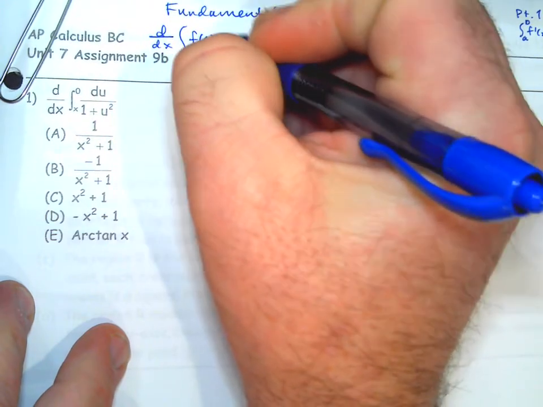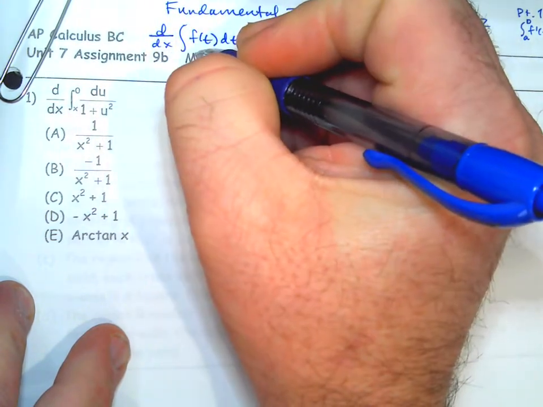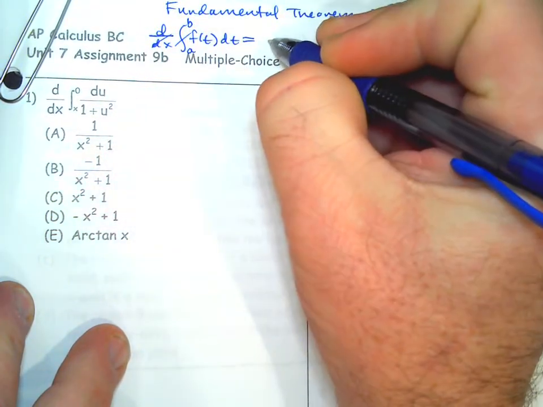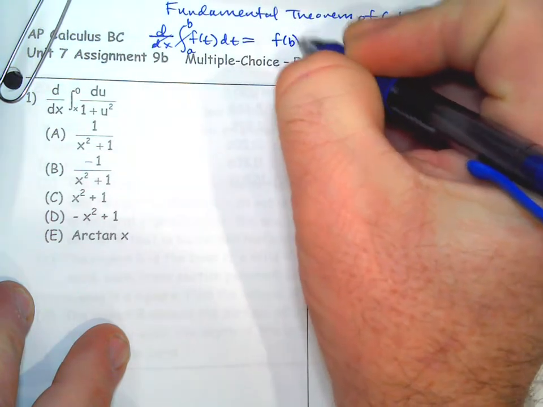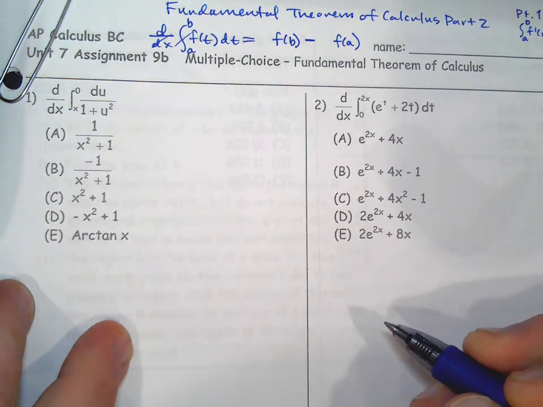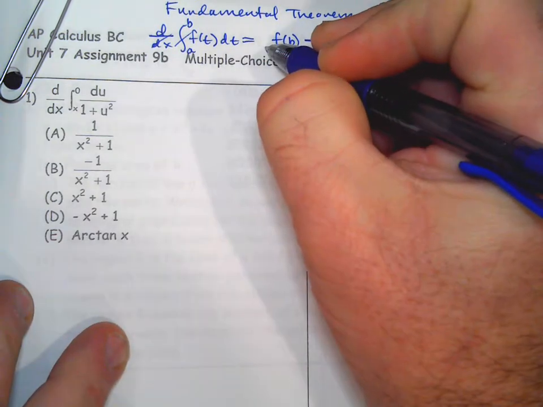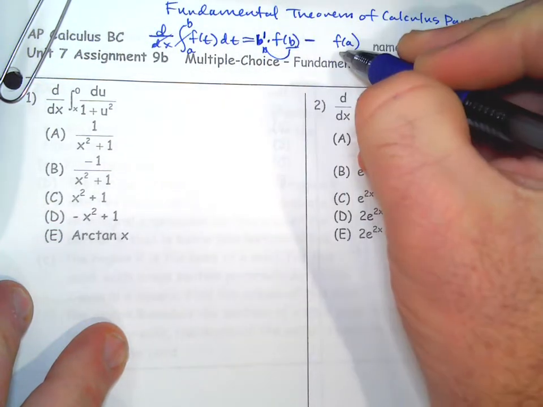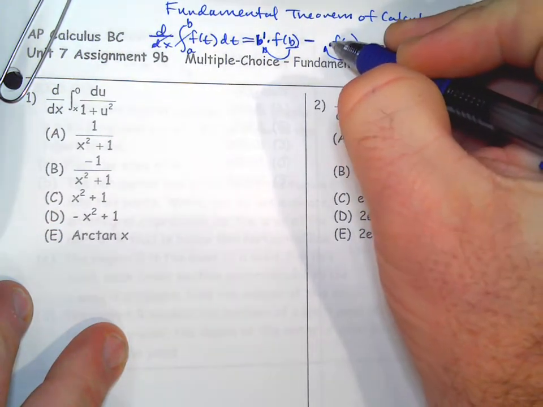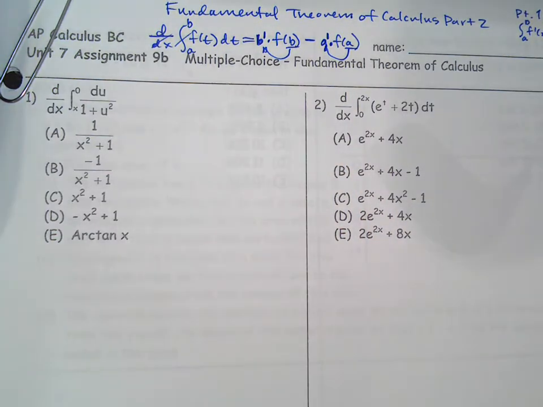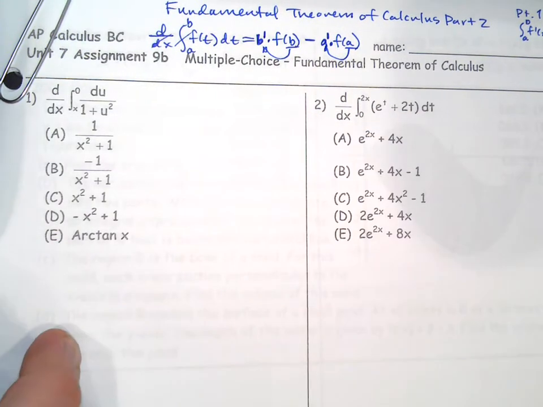So if you have an integral and you take the derivative of it, now there might be some limits here. These essentially cancel each other out. You plug the limits in, top first minus bottom second, but there's one little thing you got to remember. You have to multiply by the derivative of what you plugged inside. It's a chain rule issue. So that's not a formula to remember. It's more just the steps to remember, but that's fundamental theorem of calculus part 2.